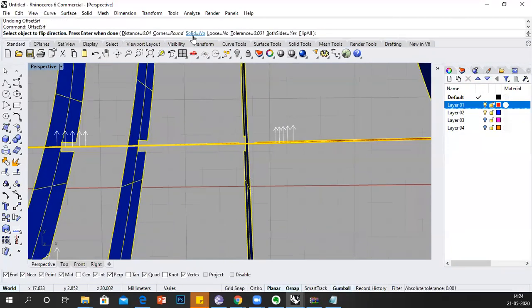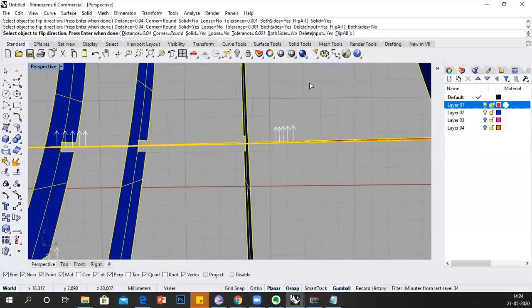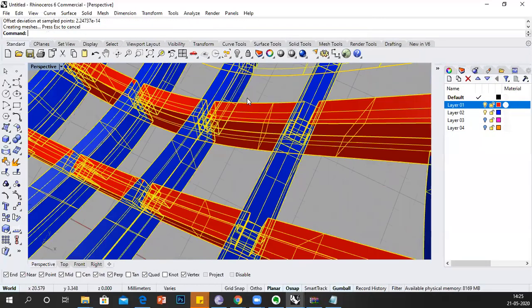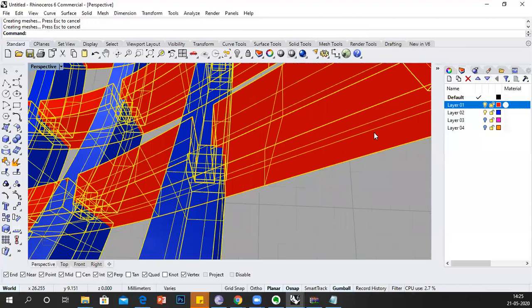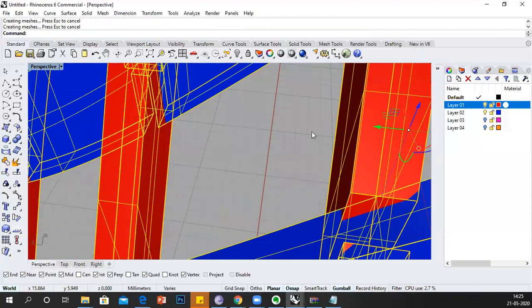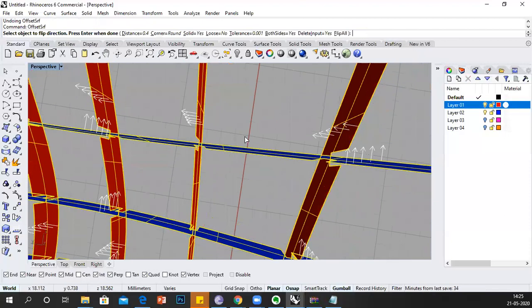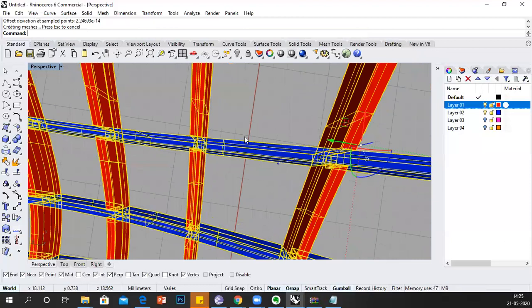So I'm going to make it solid, and I'm going to make it both the sides, and I'm going to make it 0.4. I'm going to make it 0.2. I don't know how that works.